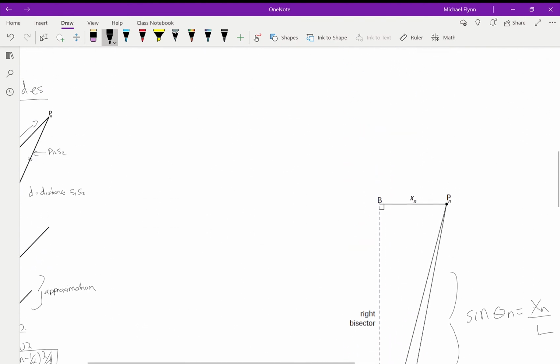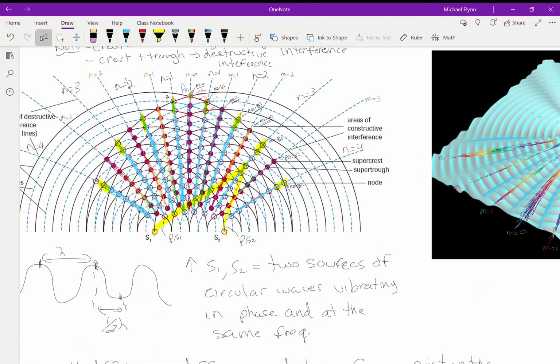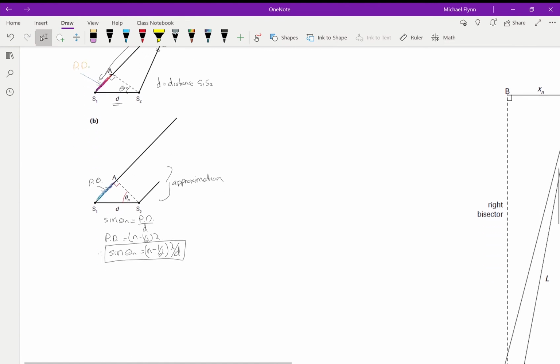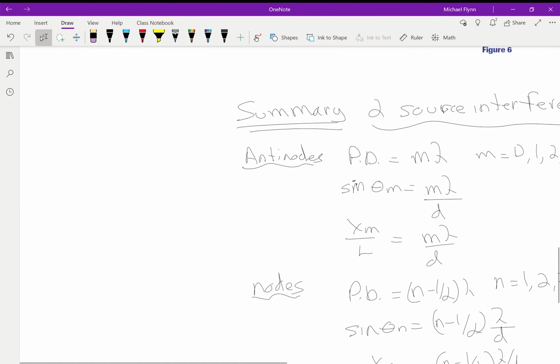Please remember you're always looking at this picture, that's the picture that you're describing with this. And we're going to show that the laser does exactly this thing. The goal of this is to give you tools so that when we look at the laser experiment, you can find the wavelength of the light, which is what Thomas Young did. He didn't use a laser, but our goal with 2-point source interference is actually to do an experiment to measure the wavelength of a light wave. So this summary sort of says it all.